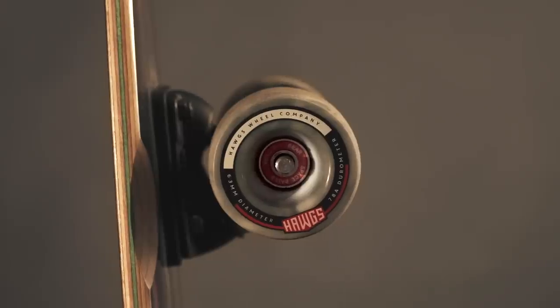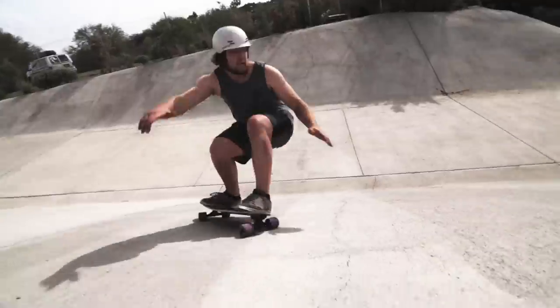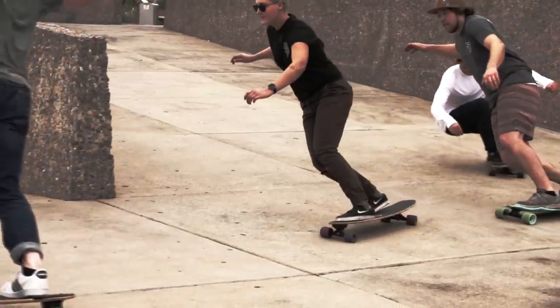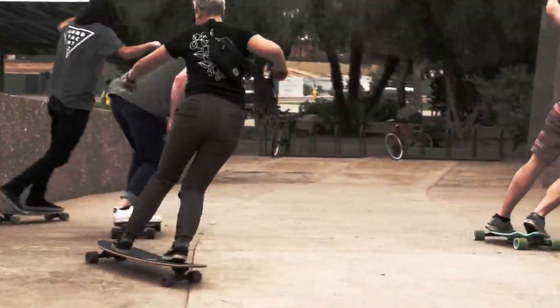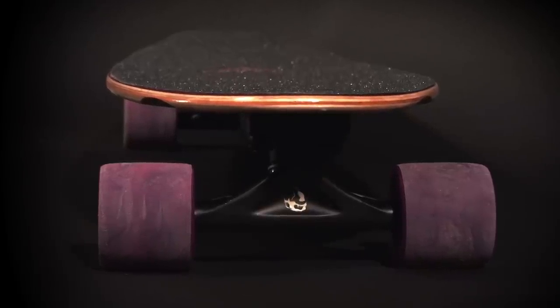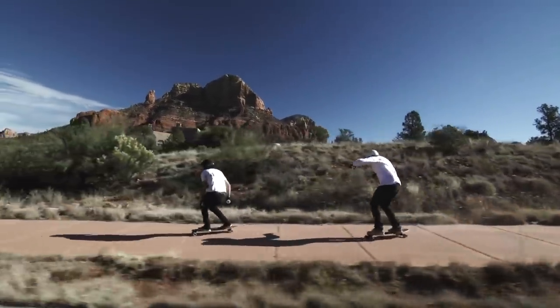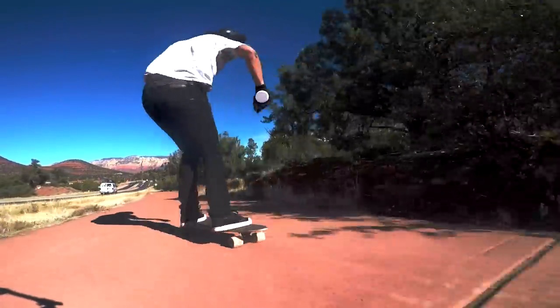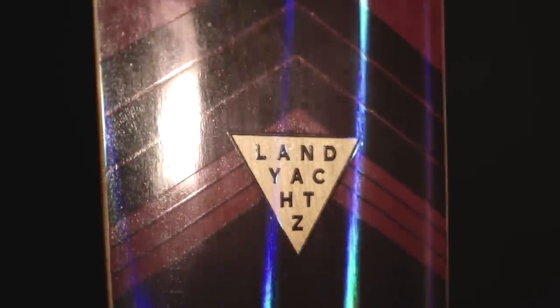Both setups come with 63mm Fatty Hogs — right amount of grip, right amount of slip, perfect roll. Most pintails and cruisers of this type use reverse kingpin trucks, but we stuck with a standard traditional kingpin setup on skate trucks. It's a little more conventional. They still carve hard, they still break out nice and easy, but they have more of a classic feel to them. We've never done this before — reflective graphics. Hollow foil — change it in the light and it looks so rad.